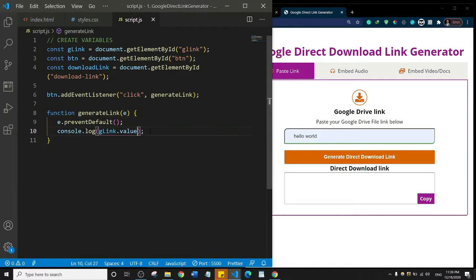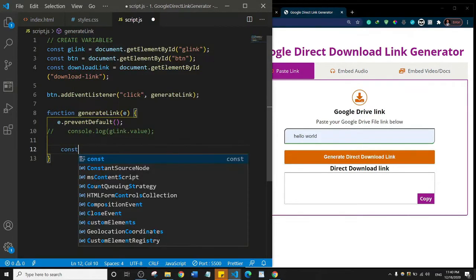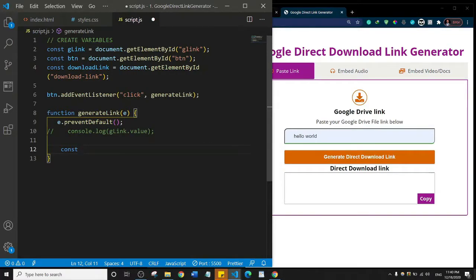Right, so let's comment out this console.log because we're not going to need it. Okay, so next we're going to create another variable. So I'll say const, and this variable is going to be the glink value.